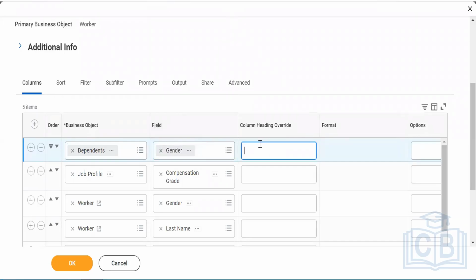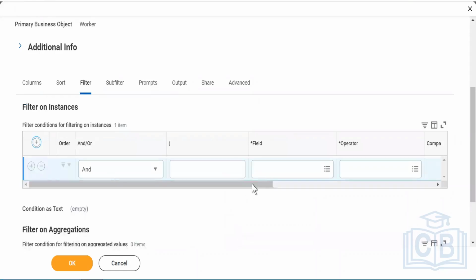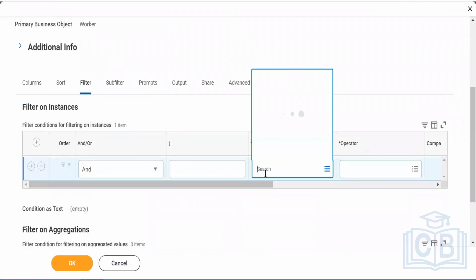And then let's say we are putting a heading override like gender of dependents. And let's add a filter, because this tenant will have unwanted data. And let's say that I'm putting a filter on gender.